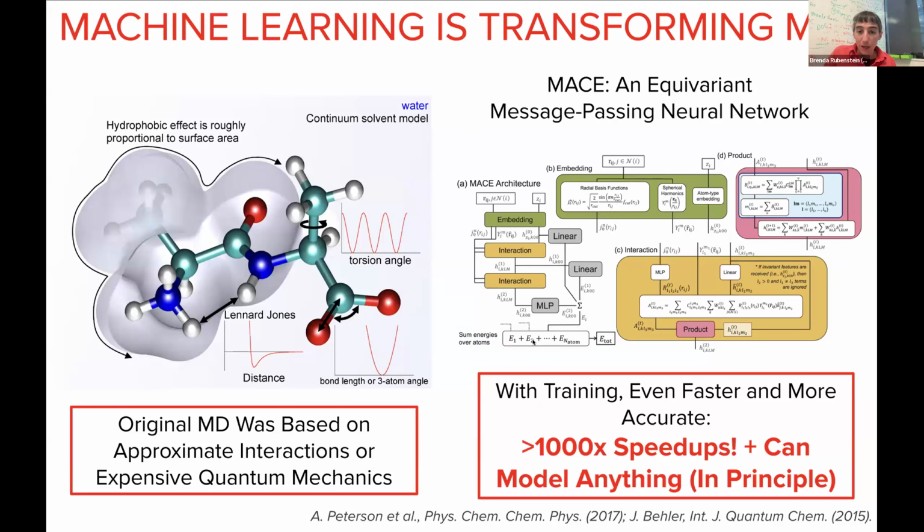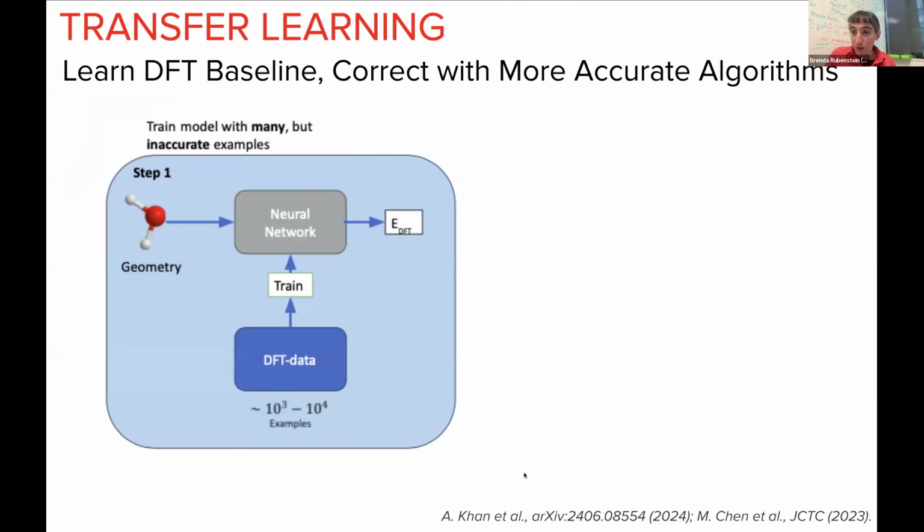And so hopefully what you're getting from this is that given that you can have these kinds of networks, now you can do very interesting things and potentially include quantum computing. Now, the question you might ask is, you don't want to train these networks on quantum computed data. There's just not enough data. Quantum computing is expensive. Absolutely right. And so one way that we can get around this, and this also works for higher levels of electronic structure, is that we can train these neural networks on DFT, or perhaps even before that, we can start with foundation models, so let's say MACE-0, and then we can retrain them using DFT data for your specific system.